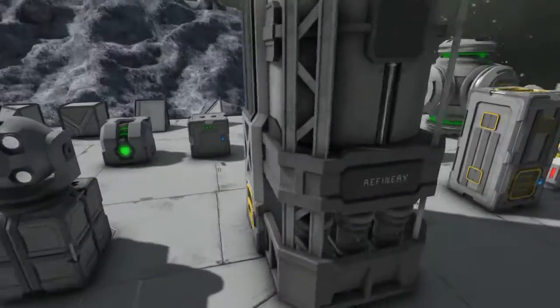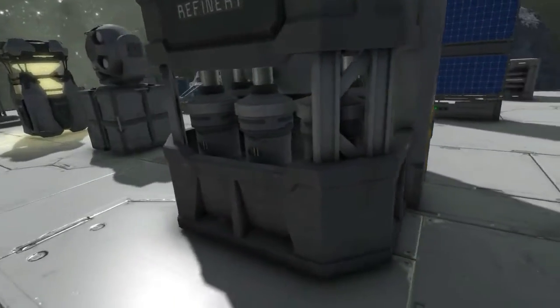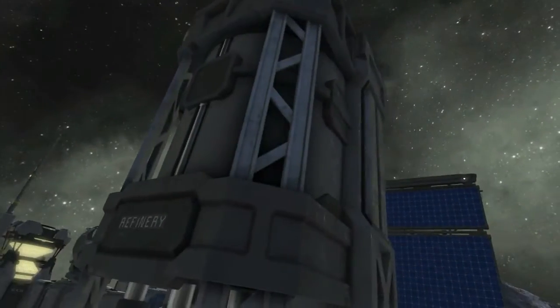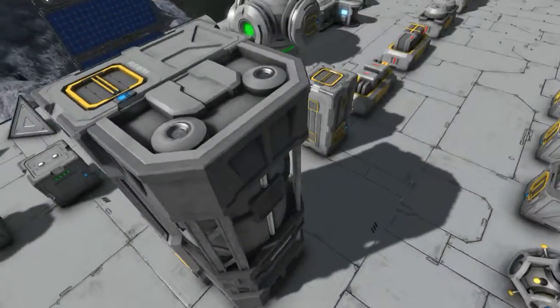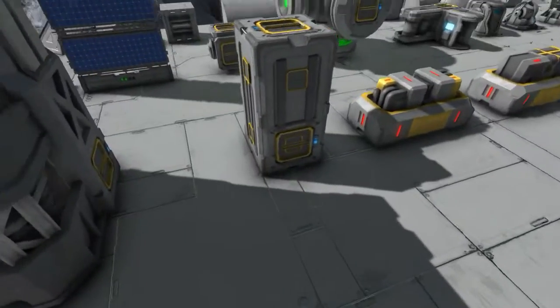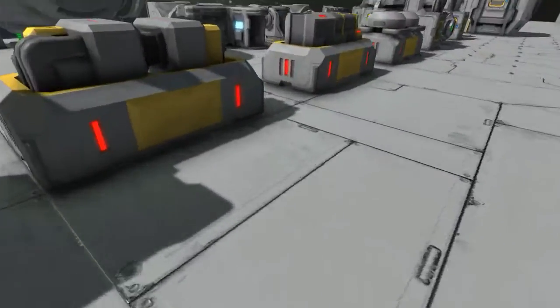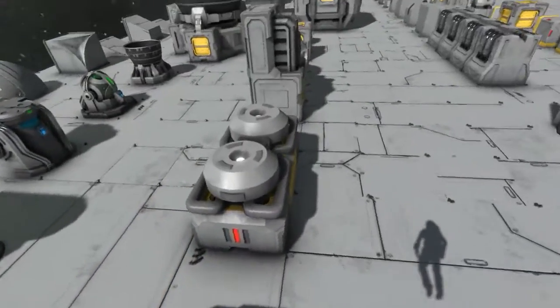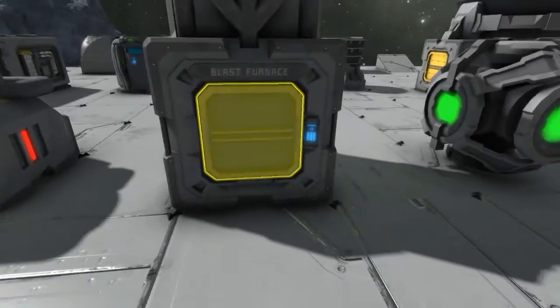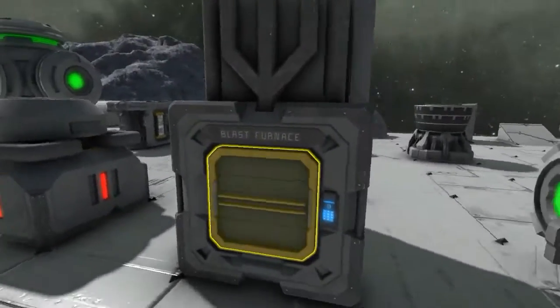The refinery's changed quite a lot. It definitely has the whole feel of a refinery too. You've got these giant pistons at the bottom pumping, I guess, something on the inside, crushing up all the ore and refining it better. You've got your new assembler, which hasn't really changed much. Same goes for the new modules for the refinery and assembler. Your arc furnace, or now they've titled it blast furnace.